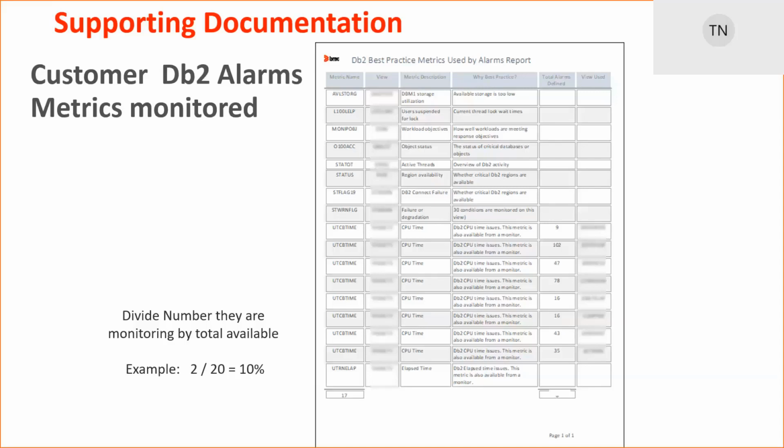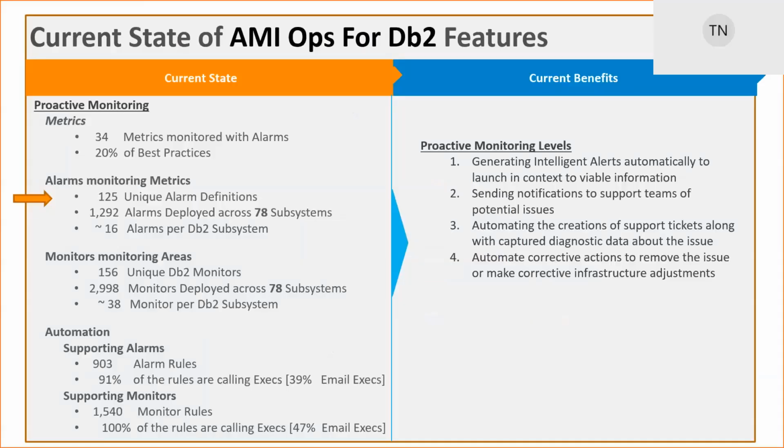A seemingly low number. So this will be a discussion point with the customer. This is something we'll bring up with them. And there might be a good explanation. Maybe they really don't need that 80% of best practices they're not using. Or maybe they have their own metrics which are similar to best practices. This is stuff we just bring out, and it's up to the customer to decide ultimately what they want to do, if anything.